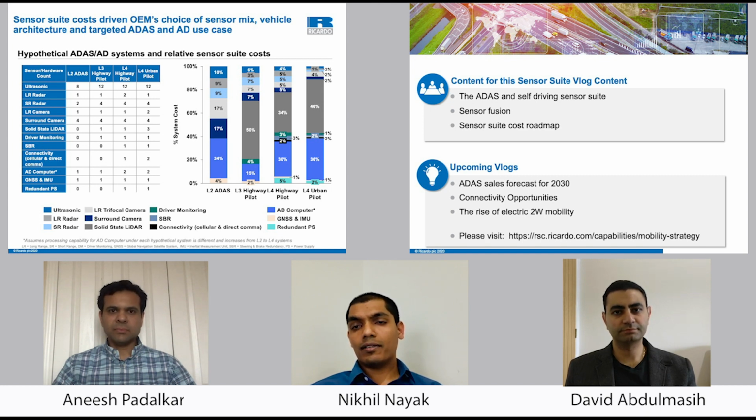With time though, the industry, if I contrast all of this to the beginning of the discussion where you talked about some OE players looking at only camera options and not believing LiDARs are a necessity, I think they will see a cost that will match other OEs' approaches, but instead of LiDAR cost, they will see increased processing costs. Their computing power that they need for deriving similar information from camera, you would see them having that sort of additional processing cost.